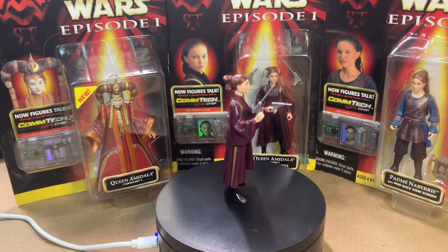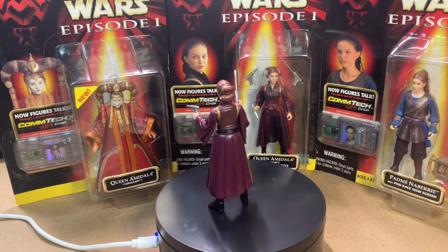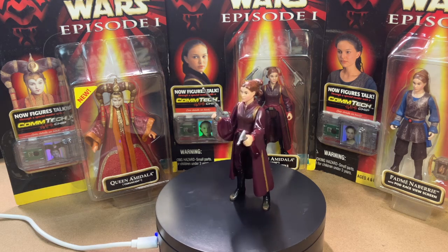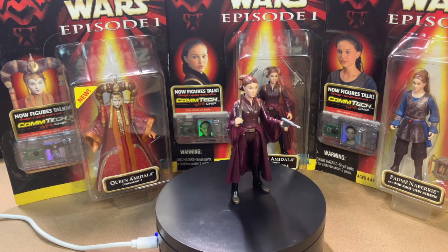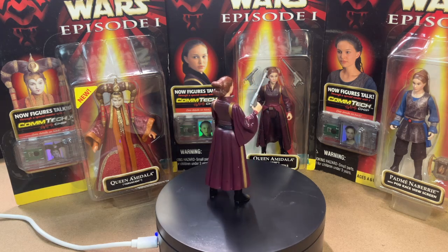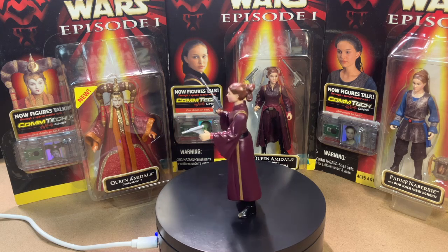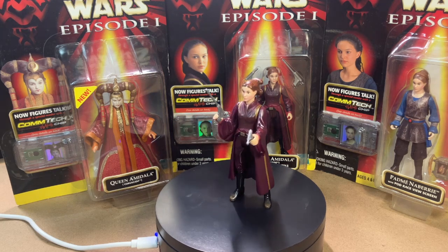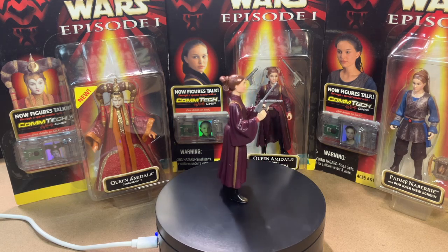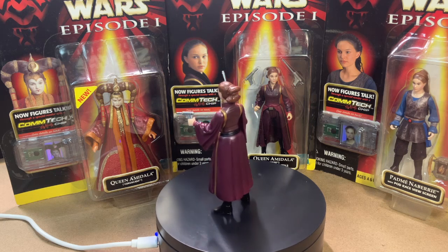By today's standard, this Queen Amidala figure is a bit old-fashioned and basic, but for $19.99, the sculpting and paint apps on this figure were top of the line. There are even paint apps on the boots to simulate the mud of the swamps of Naboo. Her articulation is appropriate for a 3 3/4 figure released in 1999, and she has a reasonable resemblance to Natalie Portman in the days before digitally scanning actors for their action figure was the norm.